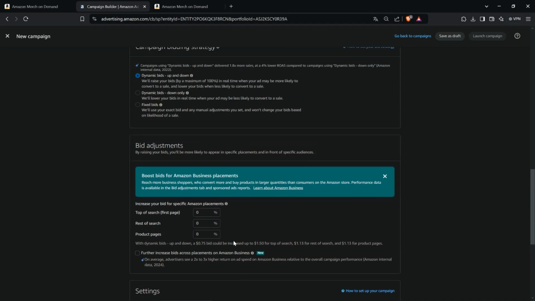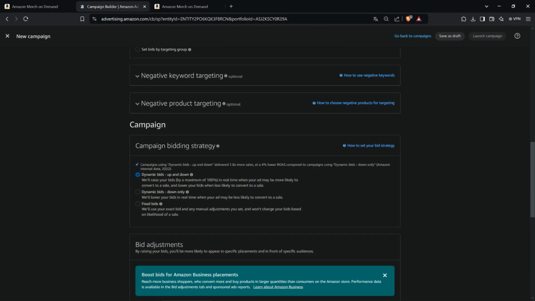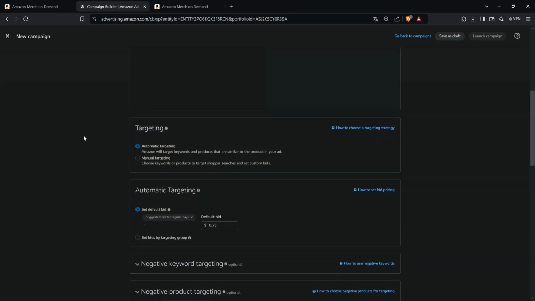If you scroll up, then you also have here the bidding strategies. There are also different opinions on what is better, up and down, down only. I have also read about fixed bids, although that is probably only used in exceptional cases. In general, I would recommend starting with down only. Your bid that you set is at least not exceeded, because that can often and quickly lead to high advertising expenses, especially when you are promoting events or very, very large keywords with a lot of search volume. That's why I would recommend down only here. Of course, if you are already comfortable here, then perhaps you don't need this video at all, but then you can certainly use other bidding strategies here.